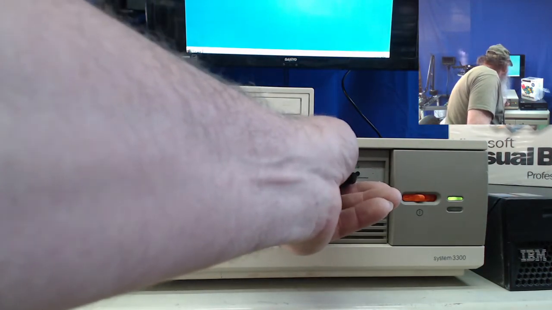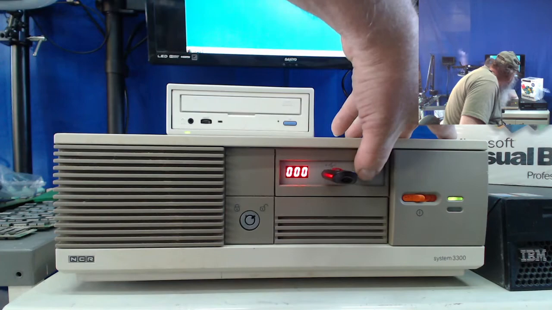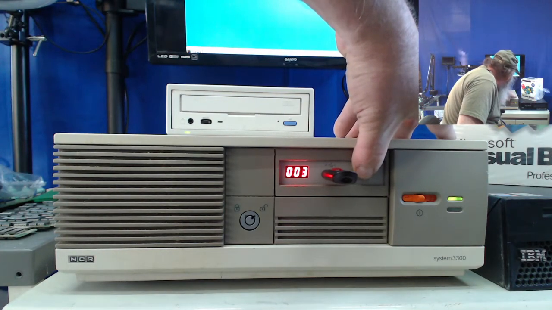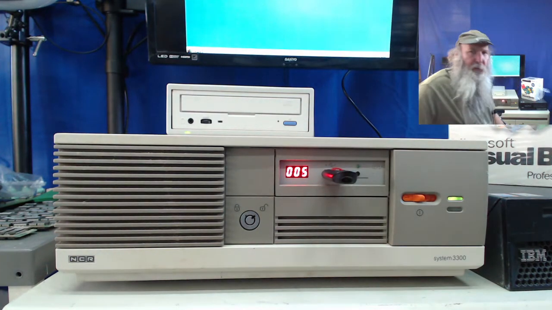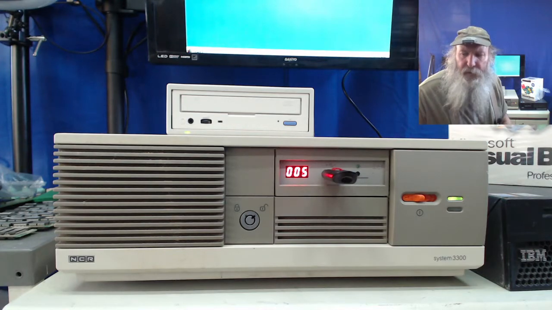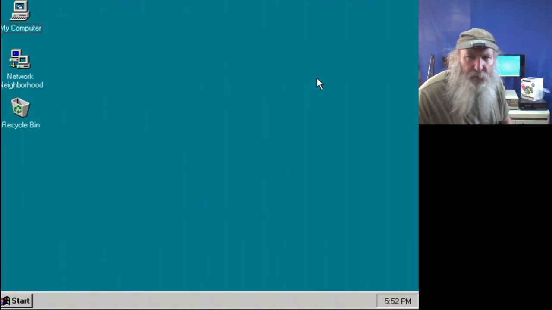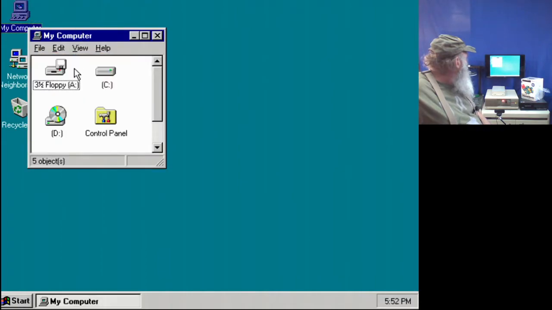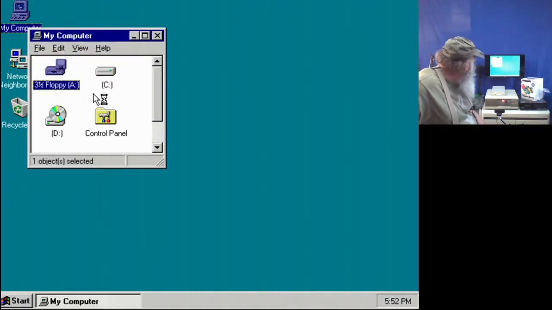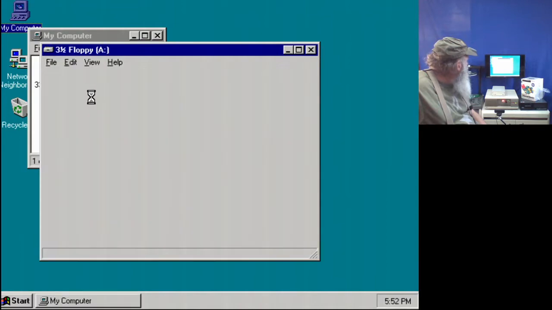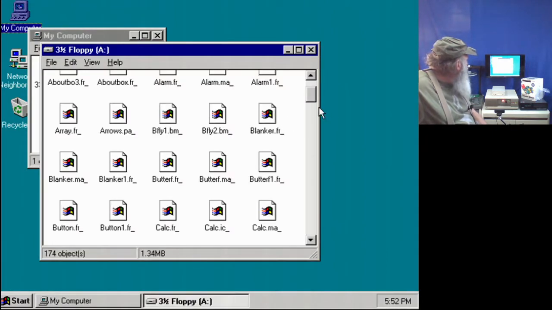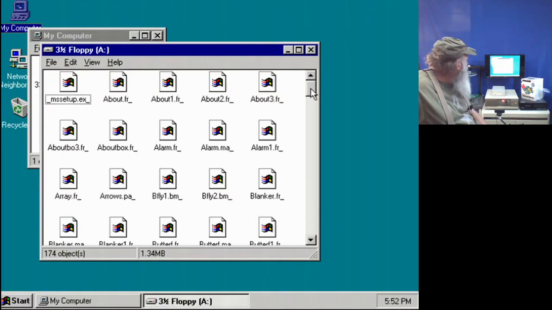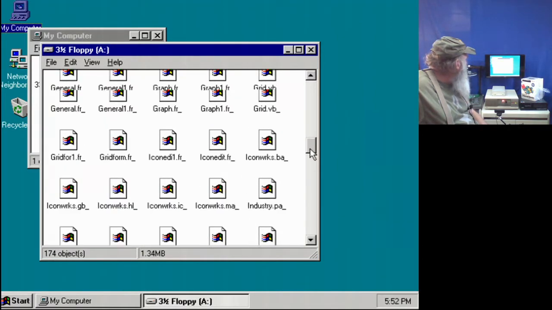I'm putting the thumb drive in, going to the 005, and okay. And we should have a setup.exe.